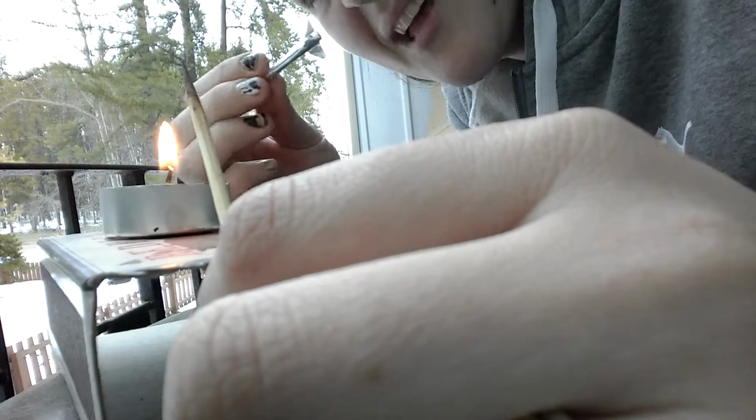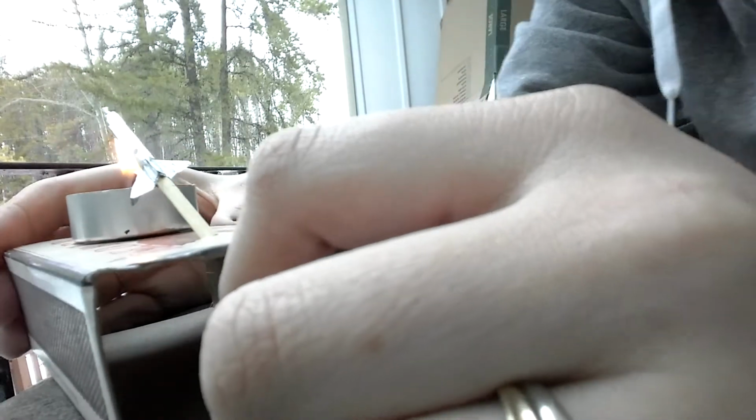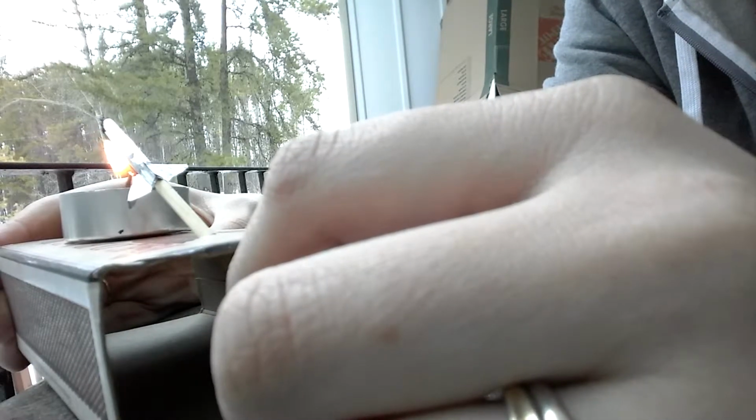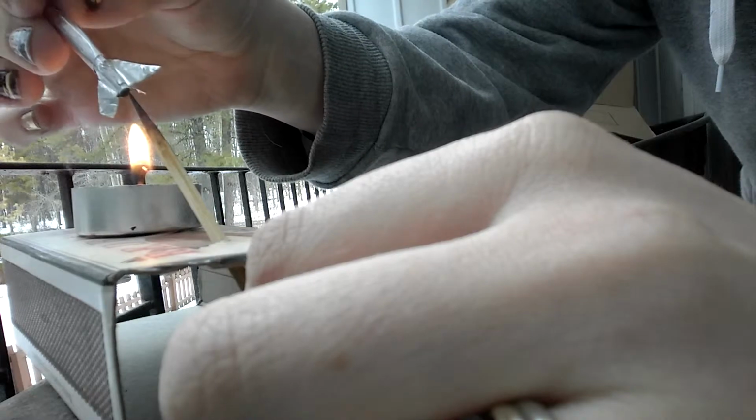Okay guys, so I went back inside and I made three more because I'm so hopeful. I really want these to fly and I really took my time. It took me like 5 minutes to make three of them, so hopefully these things fly properly. Here we go. Another dud. Another dud. I'm not liking this experiment too much.